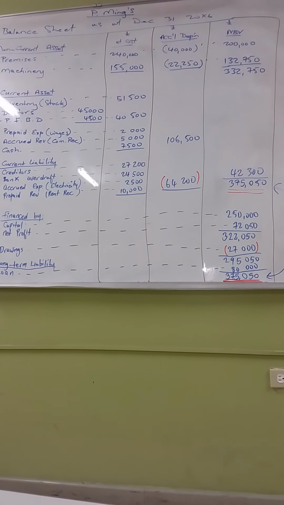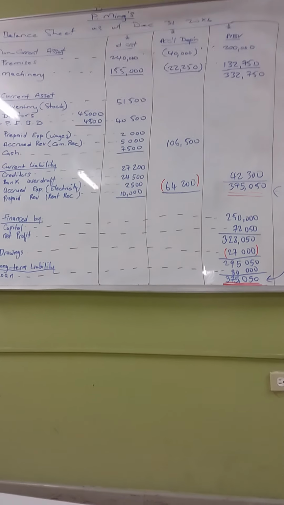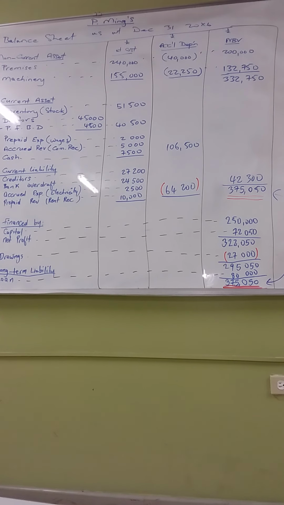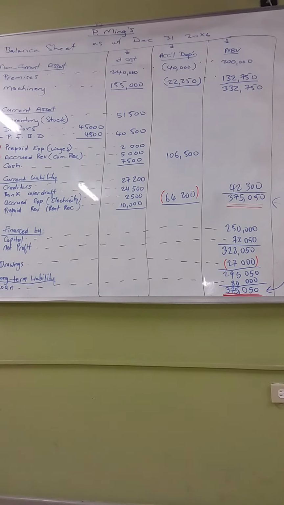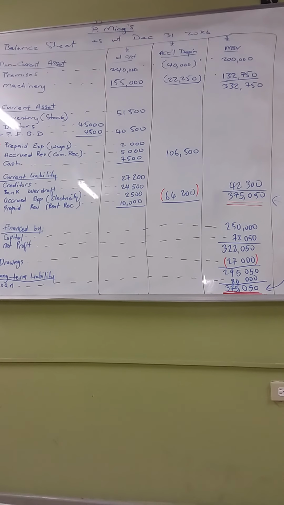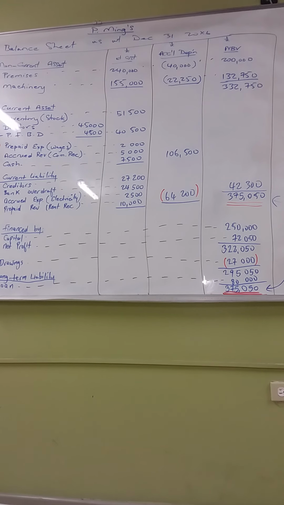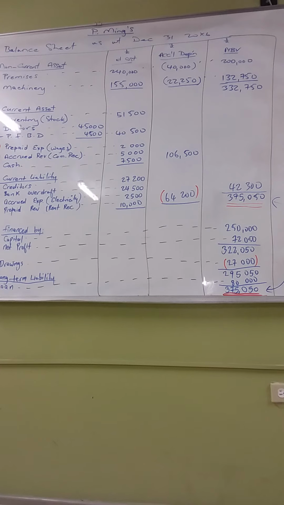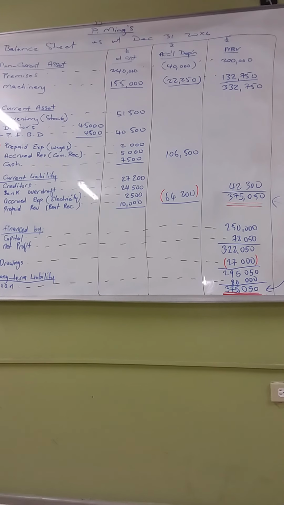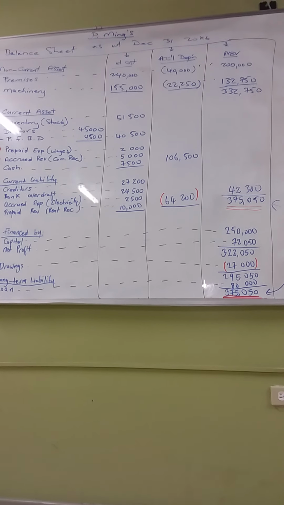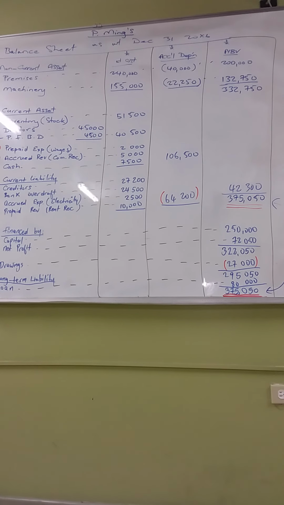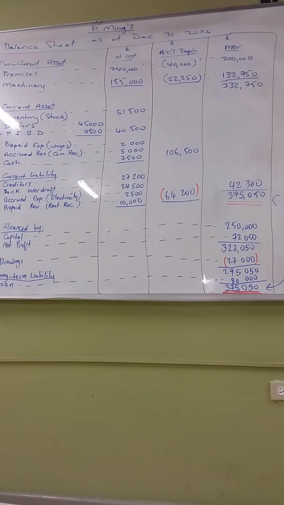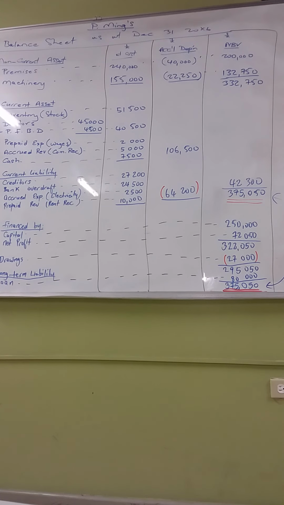Now let us quickly think back. How did we get that 40,000? If you look back in the question, you'd realize that the depreciation charge for the year, which you would have placed in your expense, for premises was what? 24,000. But if you look at the trial balance, provision for depreciation on premises was what? 16,000. So 16,000 was charged for the previous year, and this year you charge 24,000. When you add both figures, the 16 and the 24, that gives you 40,000.